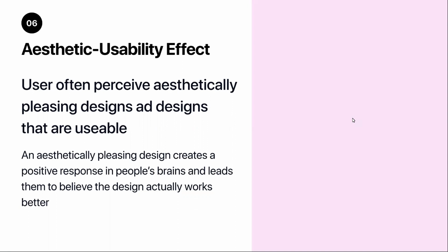So that's called the aesthetic usability effect. That's why many people tend to like iPhones, because iPhones are pleasing to the eyes. That's why people buy some of the things they buy, not because they need it, but because they feel, oh, this thing is beautiful. That's why some people buy dresses that they don't even wear for one day, but because the dress is beautiful, they buy it. That's the aesthetic usability effect.